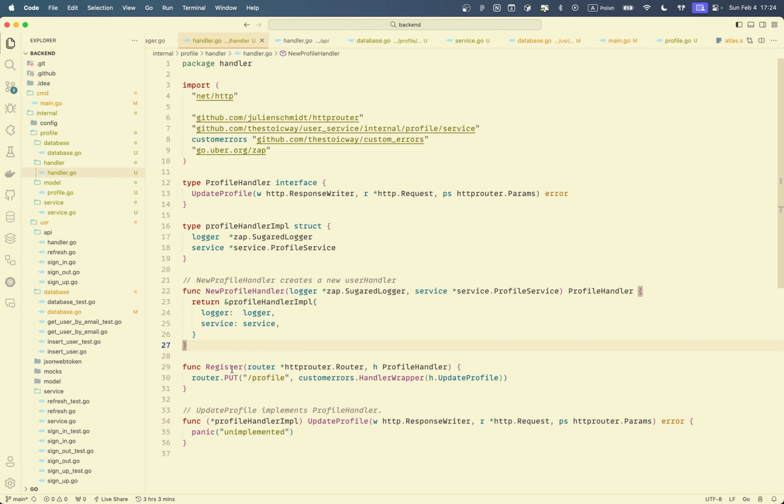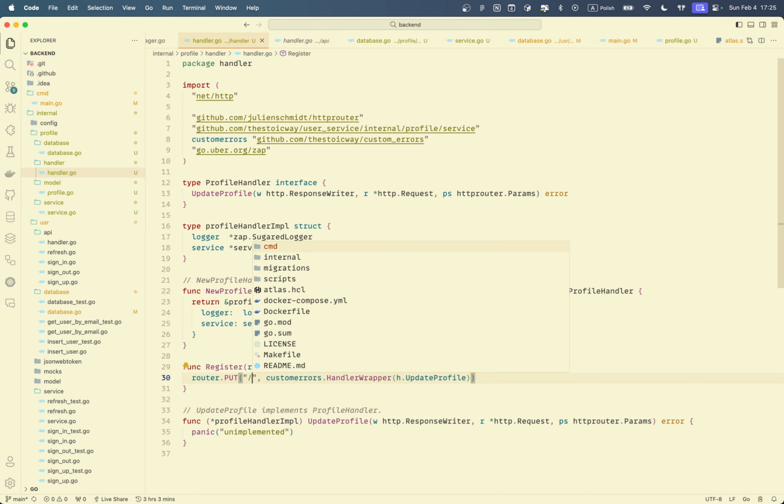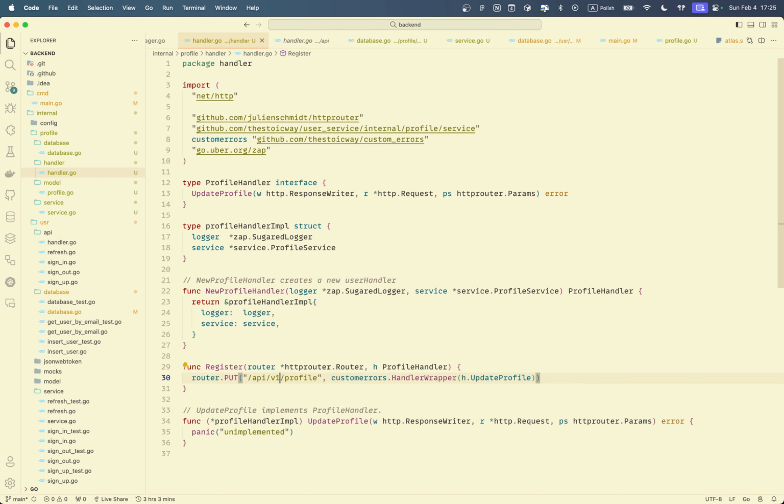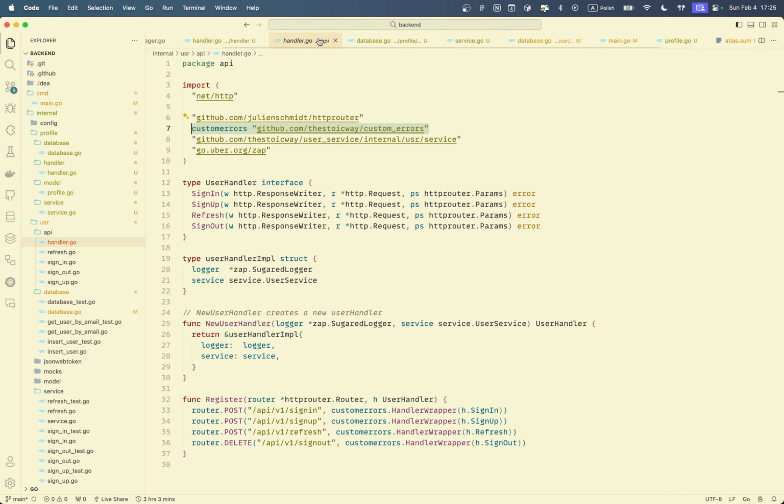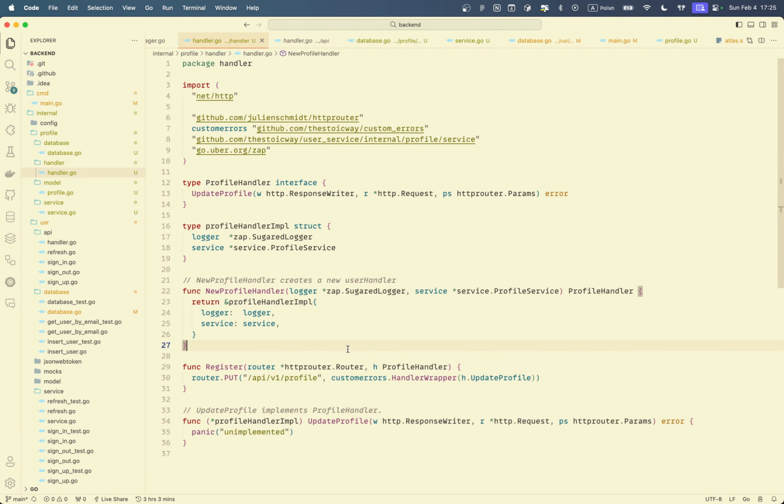Profile. I think it is registered in the root, and I need to provide the API v1 profile. Yeah, exactly.